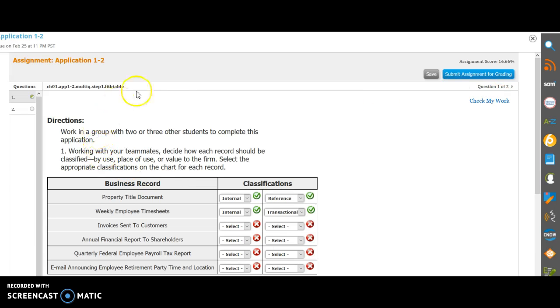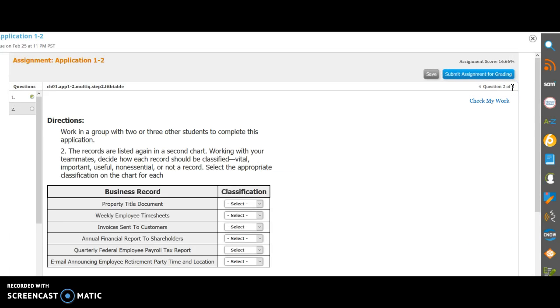Not only do you have one question, take a look here. It's one question of 2. So once you finish this, there is a part 2 to this. Don't forget to do that. You want to skip over to part 2. So this is part 2 of the same assignment. Again, you don't submit until it's done. Once parts 1 and 2 are completed, then you submit. So you finish question 1, you finish question 2, then you submit your assignment.